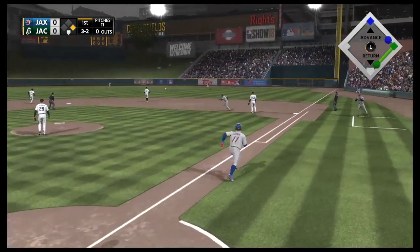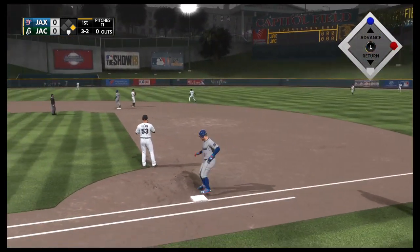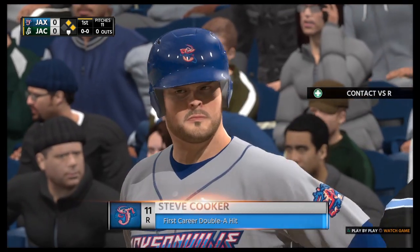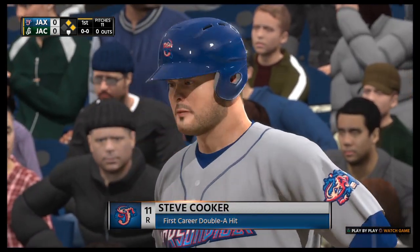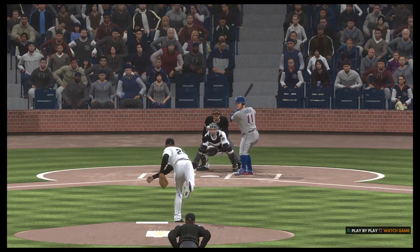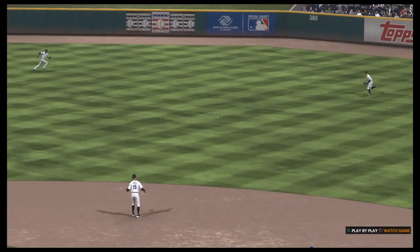Liner towards second. That's a hit, their first of the new season. All right. That a boy. That way to square it up. Good job. And that right there was his first Double-A base hit. I would imagine he's got to feel pretty good about that. I'm sure he does, Matt. A lot of guys never get to Double-A baseball, and even though this isn't the end goal for him, it's always nice to get on the stat sheet as you move up through the minors.